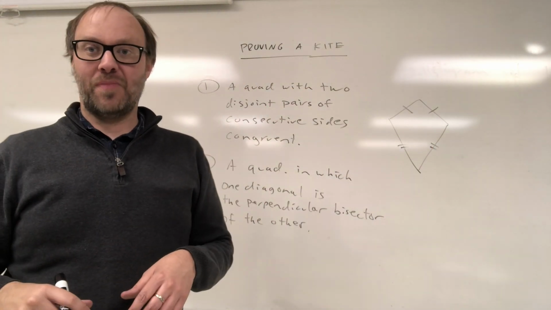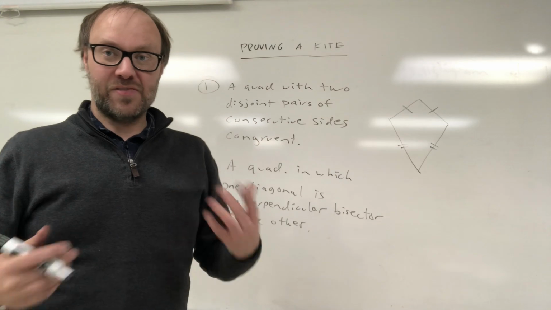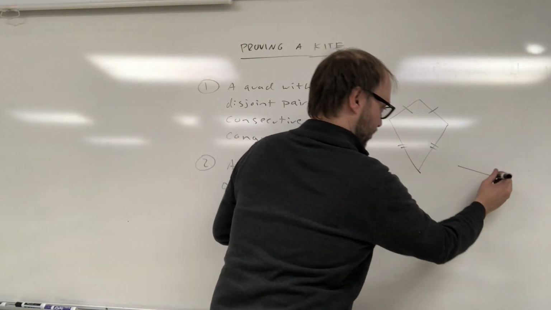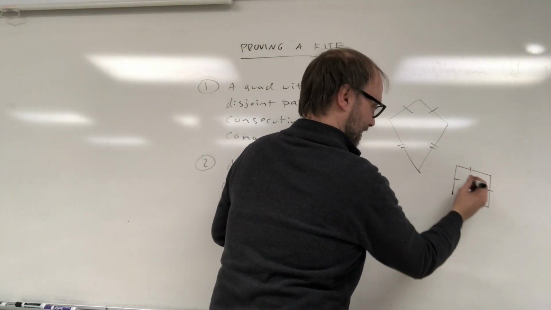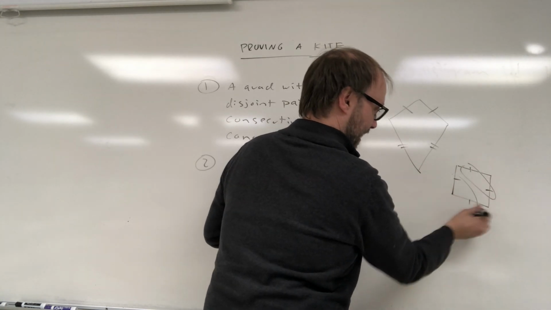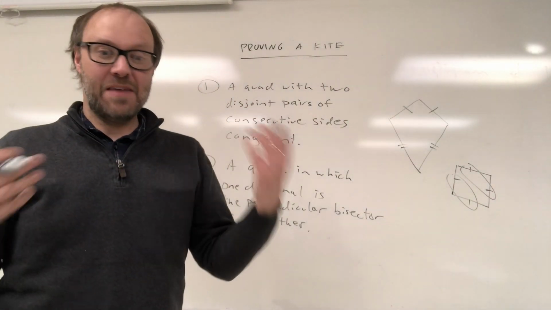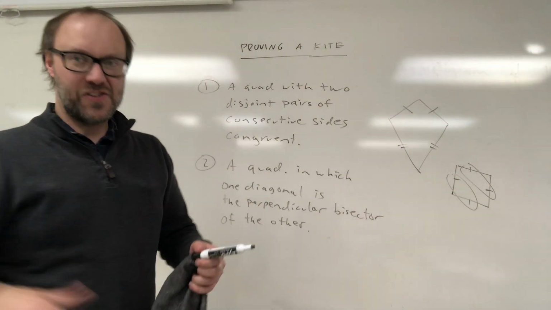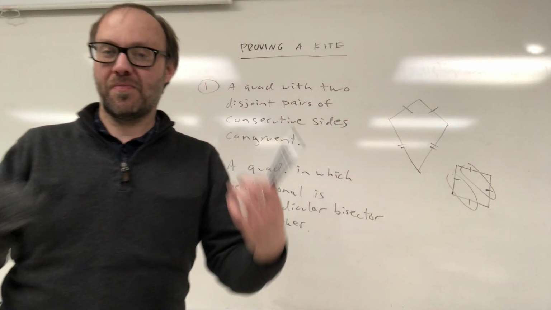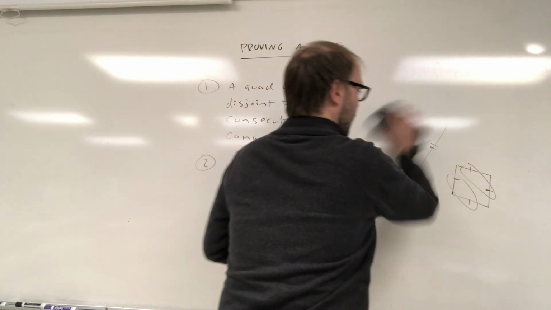Base definition, okay? By the way, there are lots of shapes that fall in that category. A square is technically a kite because it's got two congruent sides and two other congruent sides. It meets that definition, okay? It's also a kite with right angles and with congruent sides as well.